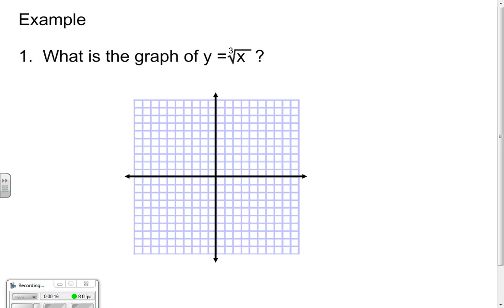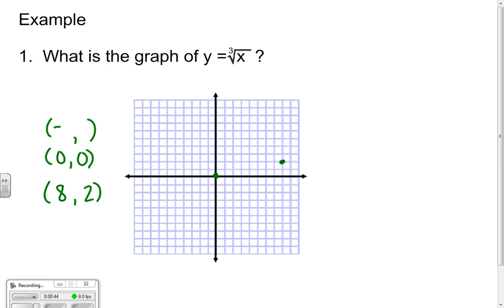going on here. I'm going to put 0 in, I'm going to put a negative number in, I'm going to put a positive number in. If I put a 0 in, the cube root of 0 is 0. So that ordered pair is right here. I'm going to pick other smart values, cube roots, numbers that are perfect cubes. The smallest perfect cube besides 0 is 8. If I put an 8 in, the cube root of 8 is 2. 8, 2 is right there.